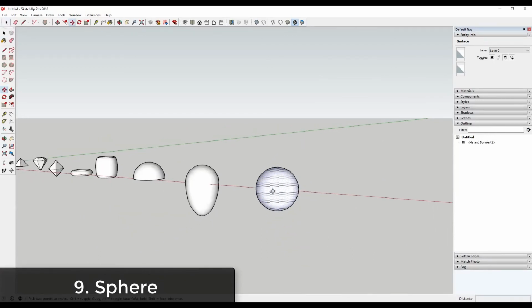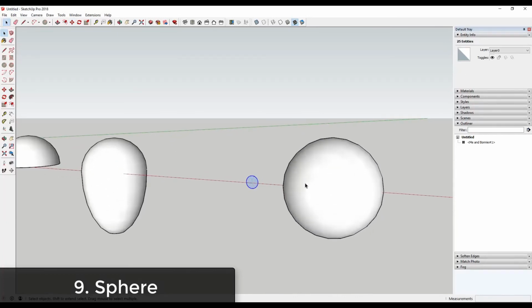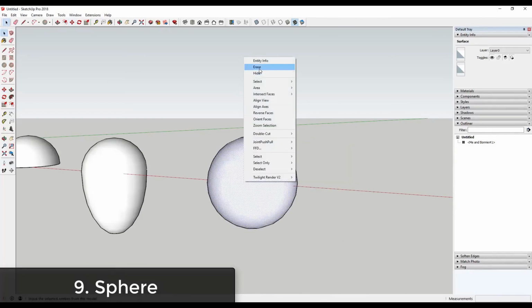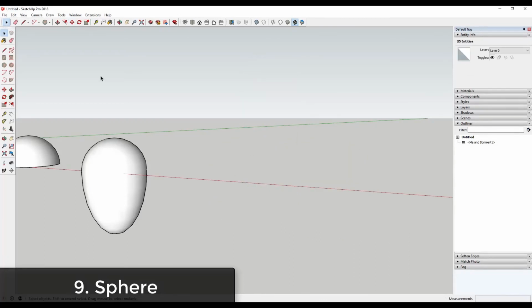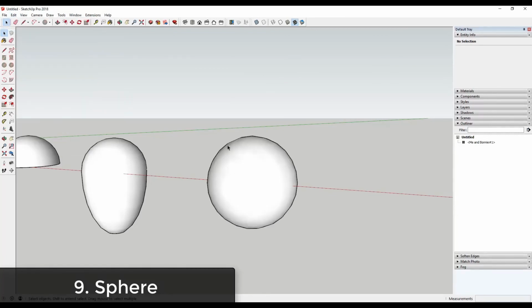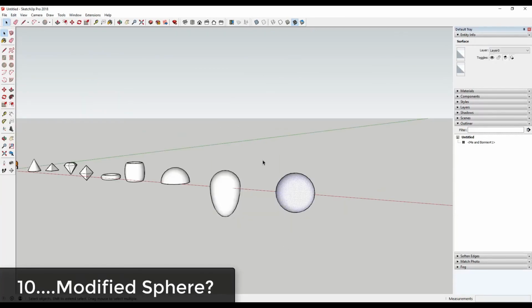You do have to be a bit careful because this circle in here that we were using before is still in there. So a lot of the time what I'll do is I'll either kind of move this out of the way using the move tool, or I'll just right click and I'll hide it and I'll delete out this extra circle, and then I'll do an unhide last from your edit menu.